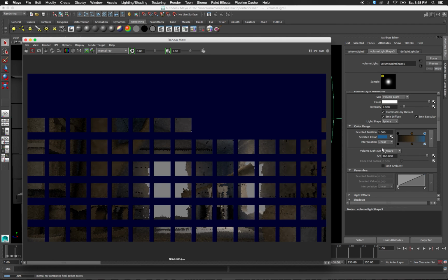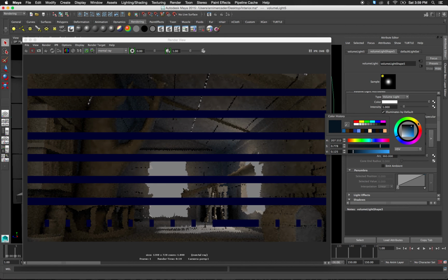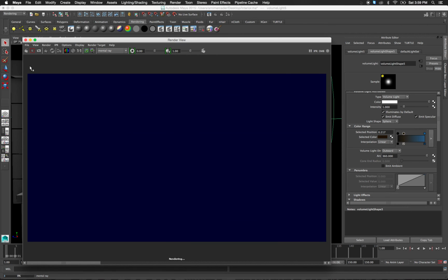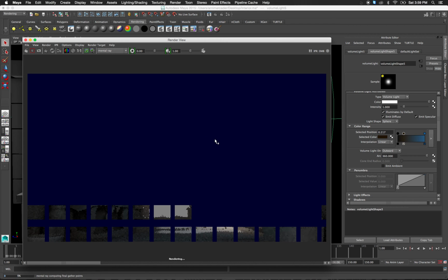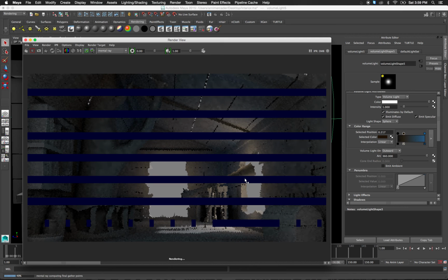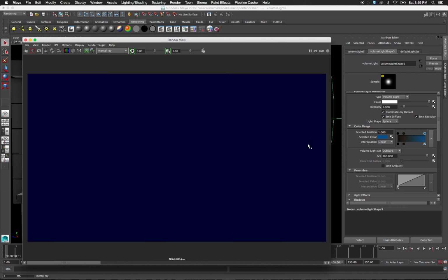Okay, midway is not working out. Let me try down here, further down the road, and let's render that out. There we go. I think that's what I want. Yeah. Not really though. Now we'll add one more light. We'll add one more light to this. Let me saturate this guy a bit more, so you really get that nice blue.